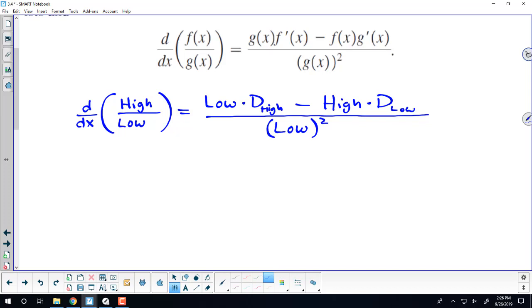Now, since this is negative, is the order crucial here? Yeah. The order is crucial. Okay. Because the negative one is the top times the derivative of the bottom. That one has to be negative according to this formula. So like a final minus initial, like the low minus high. Well, yeah, maybe if you want to think of it that way. They're at least building from the same premise.